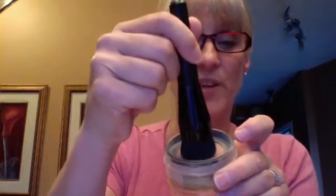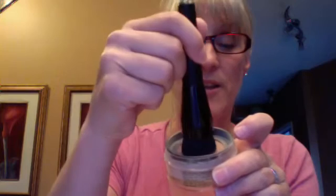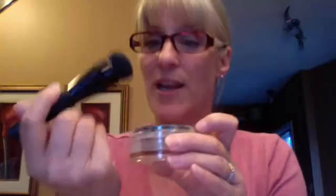And so what you want to do is take your brush and tip the brush into the screen, and the screen prevents you from getting too much. Then you just take the brush like this, and if you want more, you just add a little bit more, but then you apply it in a circular motion over your skin. What I love about these foundations is they have Optilight technology, which helps to reflect the light back, and it really helps to mask any flaws and uneven skin tones.